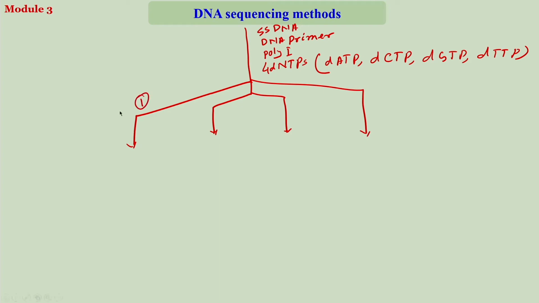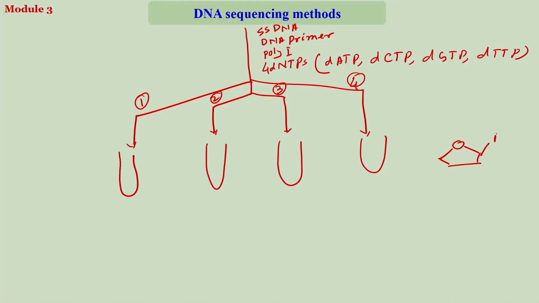So, vial 1, vial 2, vial 3 and vial 4. All of these vials essentially contain the same composition, the same thing, and if you allow it to carry on the replication, all of them will give you the same double stranded DNA. So, again nothing special here. Now, what Sanger has done, he has done something extra, and that is where it is a brilliant combination of organic chemistry and biology.